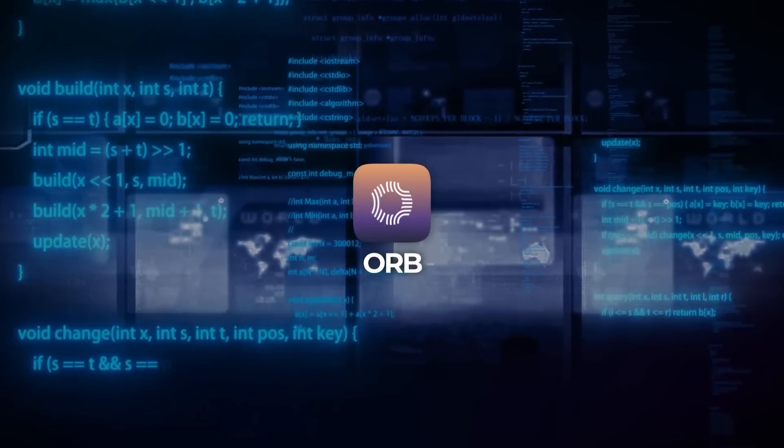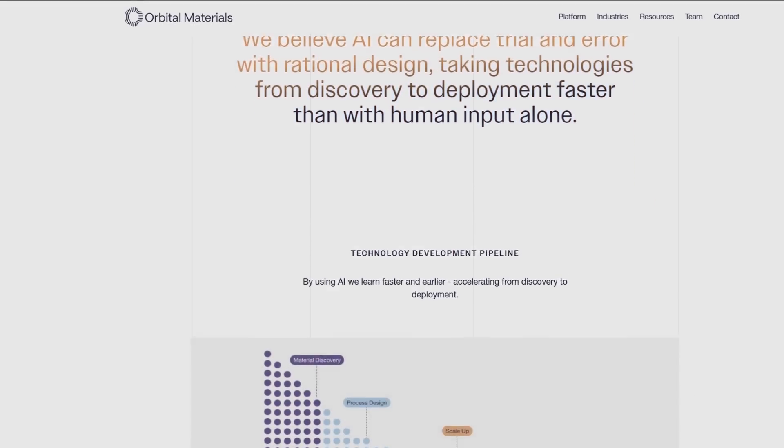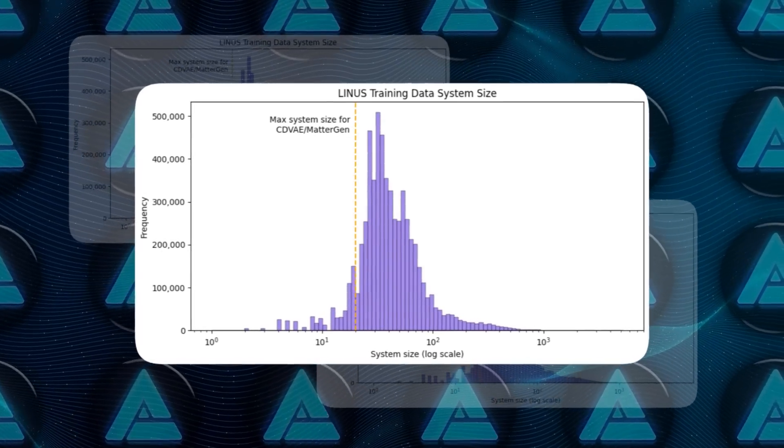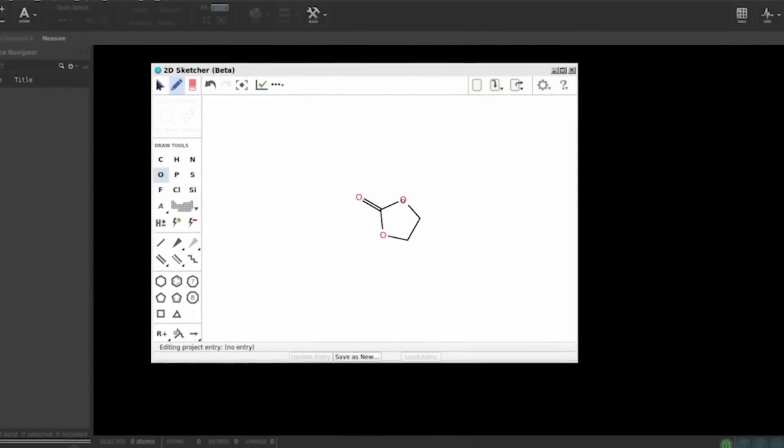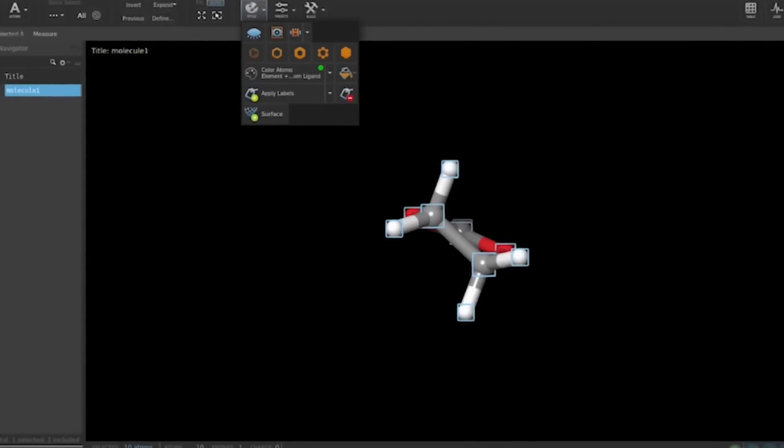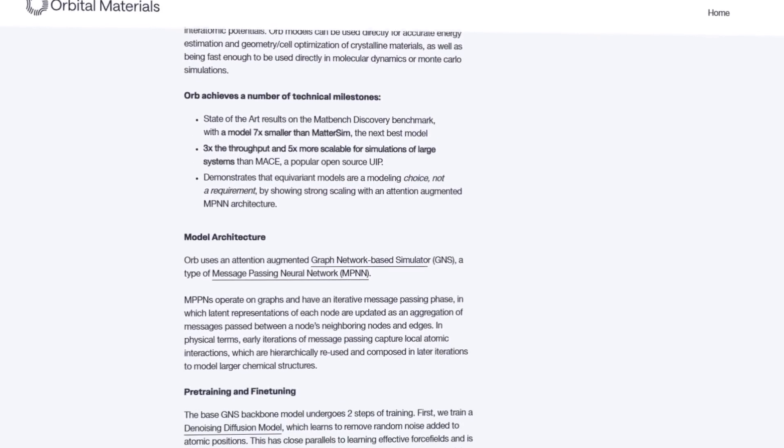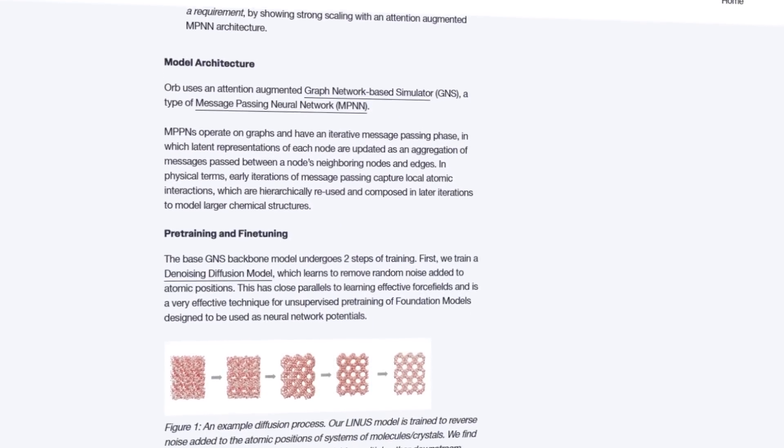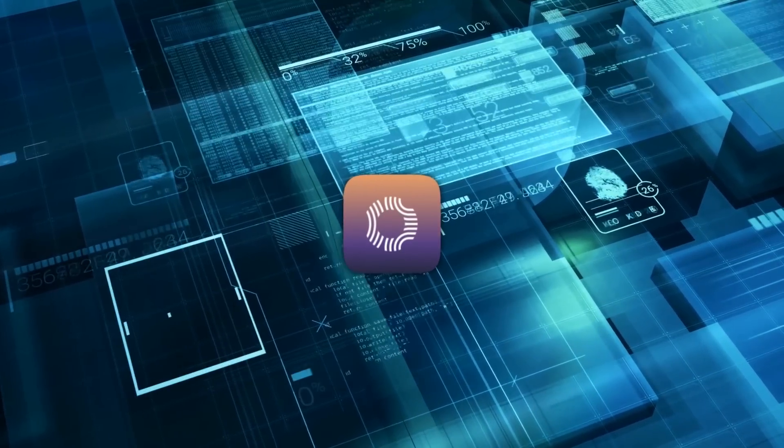Now, if you're wondering how Orb came to be, it all ties back to this foundation model I mentioned earlier, Linus. The team at Orbital has been training and refining Linus from the ground up. Orb is like Linus on steroids, specifically fine-tuned for advanced material simulations. They've got a whole blog explaining the key elements if you want to dive into the technical side, and they've got even more info coming soon. So yeah, this isn't some random new AI model. It's been a long time coming.